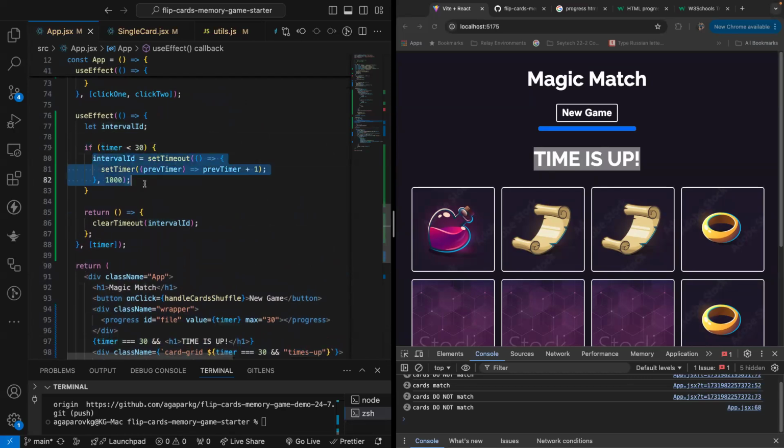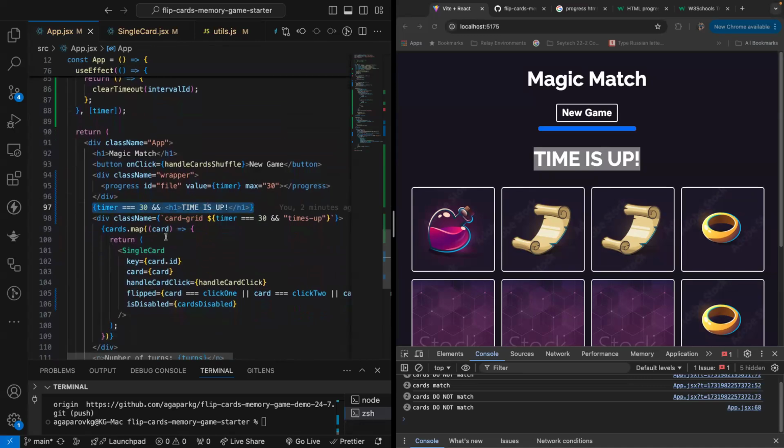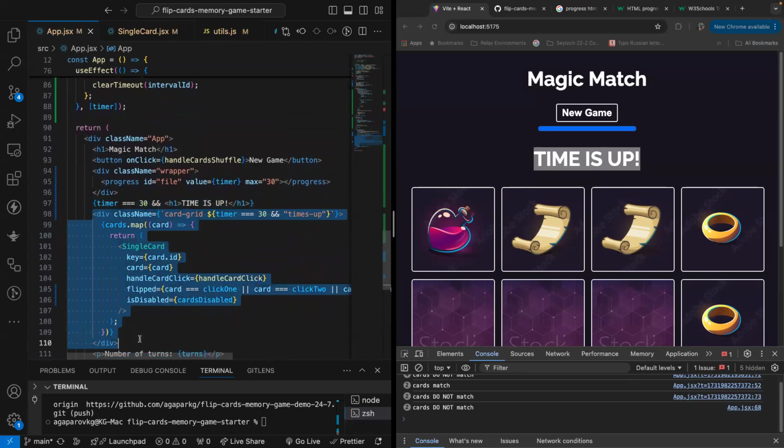Then we will not be running this if part. We'll just stop increasing the timer. Then we'll display the times up text, and make sure that this card grid div will be non-clickable.